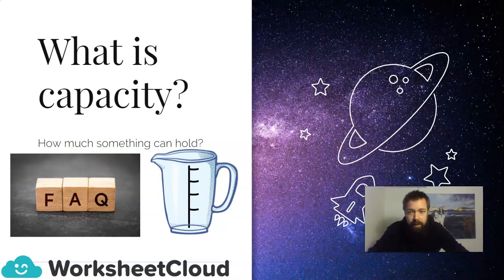If you look at the jug, it can hold something, and the amount of something it can hold is its capacity. Now, it is possible for something to have capacity and volume. For example, that jug does have a volume, and the volume of the jug is how much space the actual jug takes up, not including what it can hold, but just how much space that glass or plastic takes up.